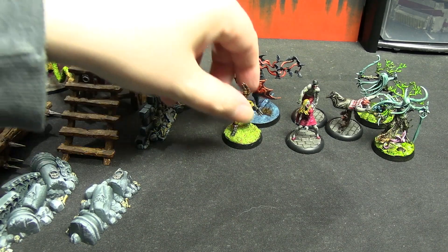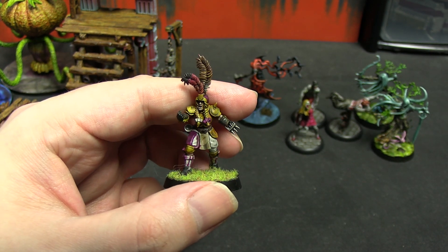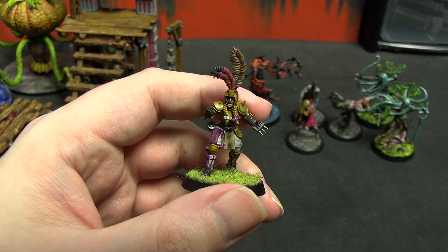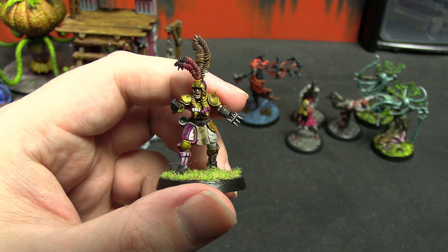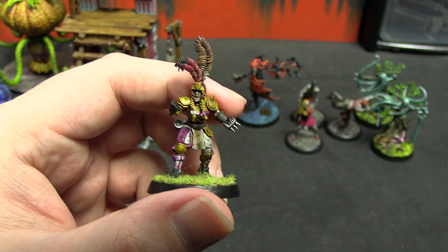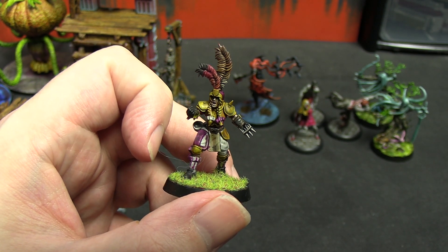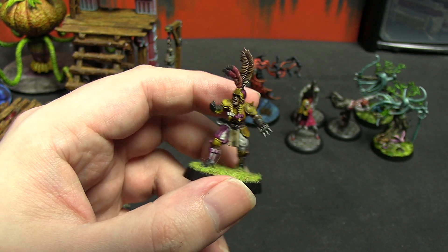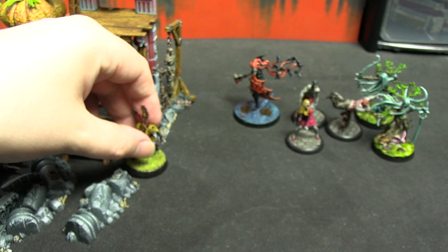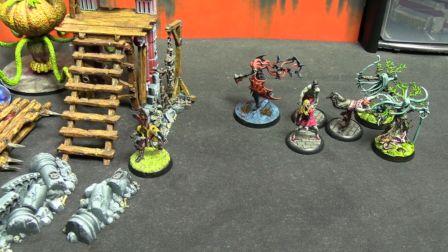Blood Bowl did return to the channel in the form of Sevens — the smaller, more compact version that's much easier to film and edit. To run my Imperial Nobility as a full legal Sevens team I had to paint up one more lineman. It's exactly the same as the last one — there are three lineman sculpts, you get two of each as standard — I've already shown this lady before but I painted her blonde. This led me to try out the Sevens format. I didn't like it when I first went looking, but I prefer full-scale Blood Bowl — I don't like it from a filming perspective as it takes too long, editing is a nightmare, and my last full match had so many technical problems it put me off.